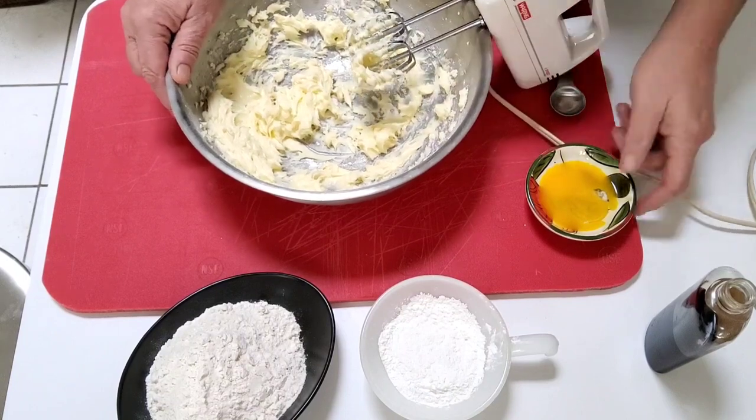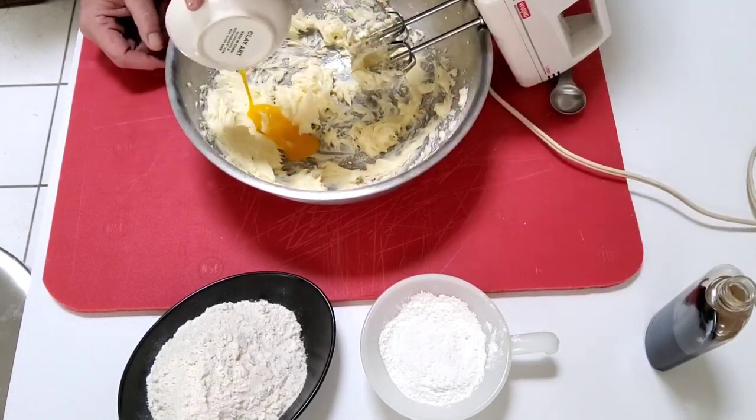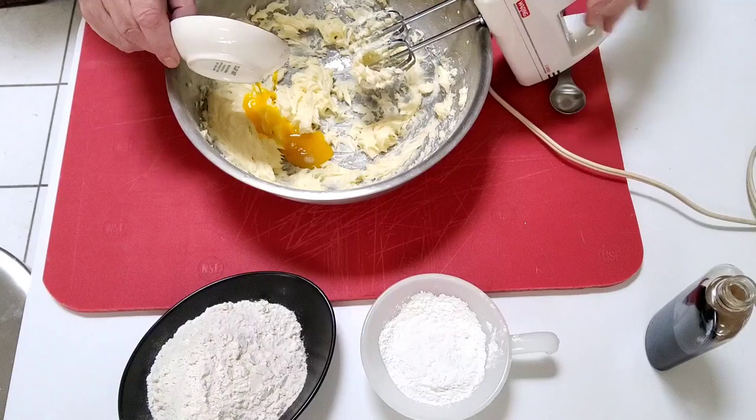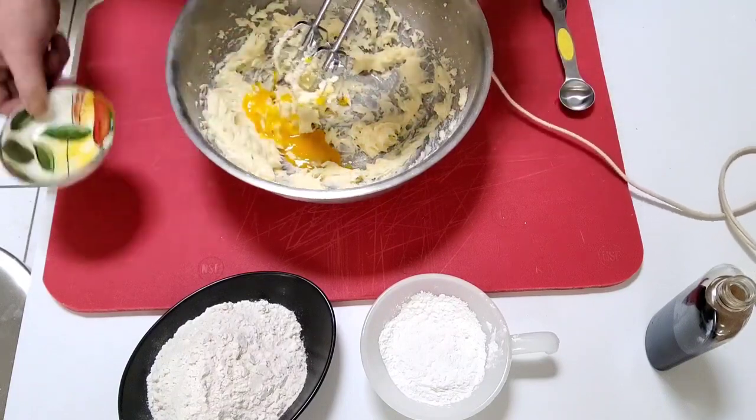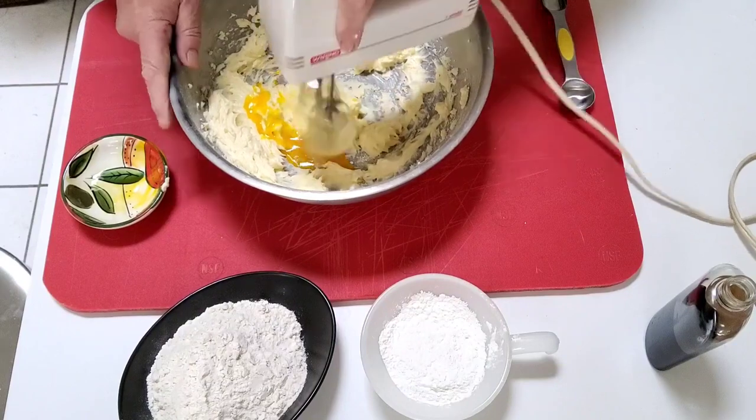Okay, so we got that. Then you do the egg yolk. That's one of the main steps here. And you go back into that.